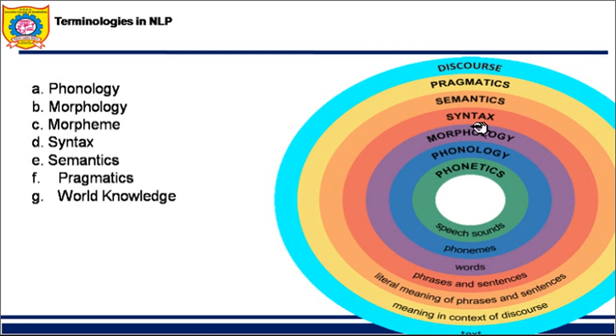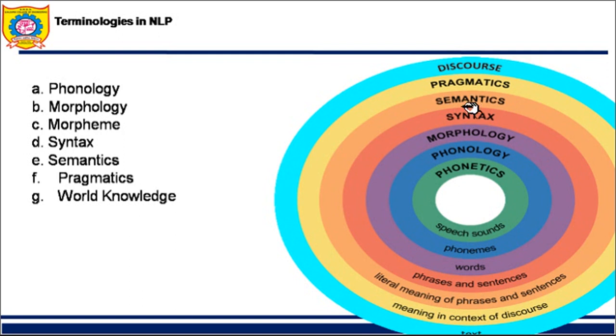Further, you have syntax. Syntax means how a sentence should be. Can I talk like this? Can talk I like this? Can I talk like this? I'm talking, can talk I this like? No, it's completely wrong. So it should have a certain syntax, right? After this should come this, after this should come that. So that is syntax analysis. Syntax works on phrases and sentences.